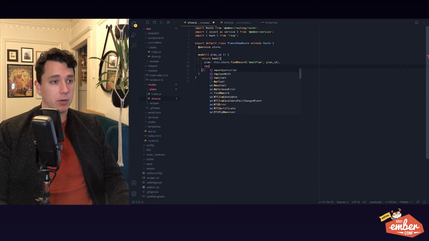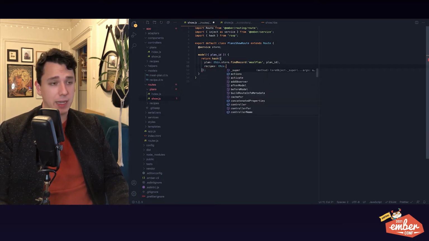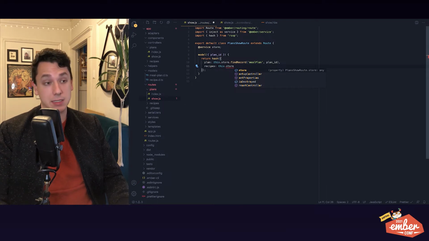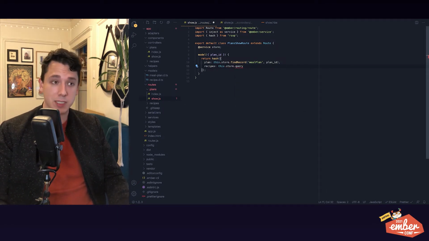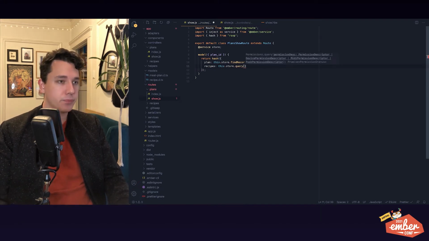But then we're going to load all of the recipes that exist in our store, because we want to be able to select from our recipes within our meal plan editor. You could do this dynamically in one of your components, but for now, just to keep things simpler, I'm doing it here.